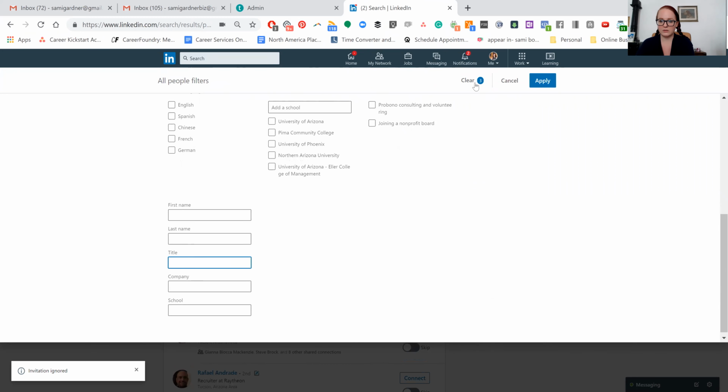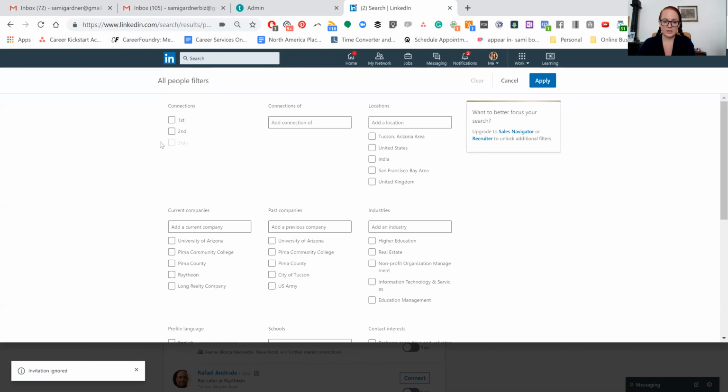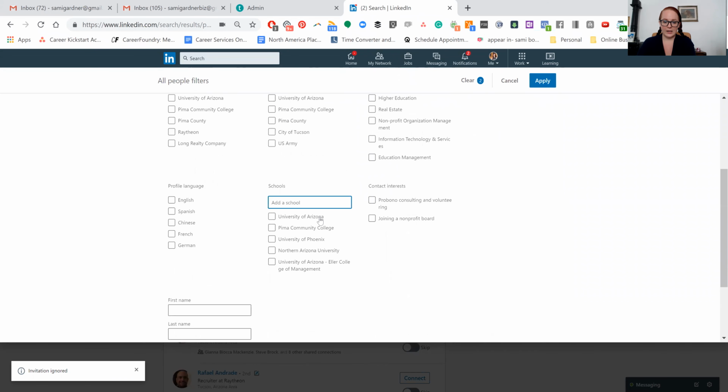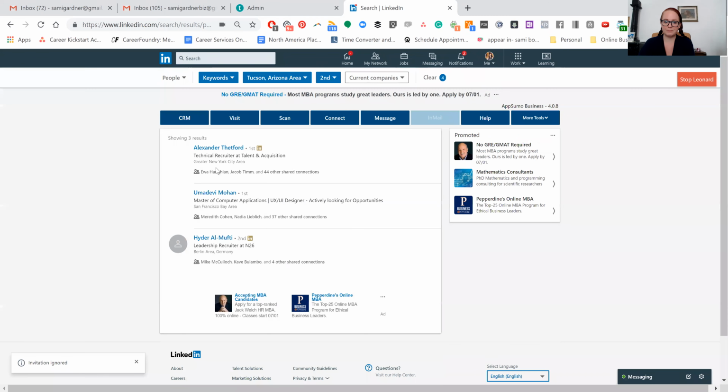Let's just clear this. Let's take first and second degree, and let's add a school, which is Career Foundry. Now, why do you want to add other Career Foundry students? Because you have a connection, which is Career Foundry.